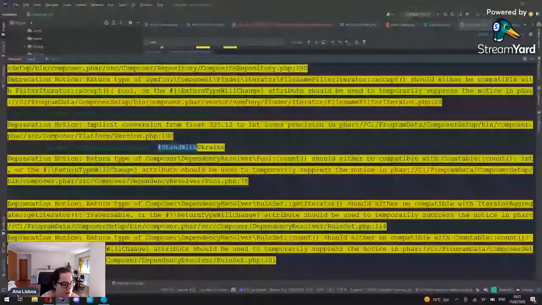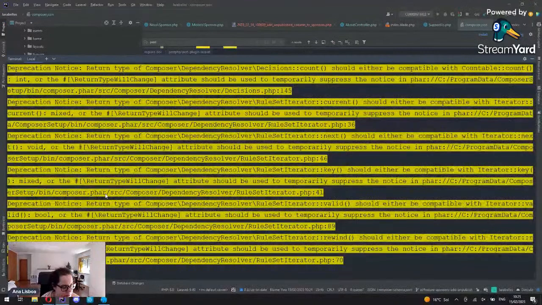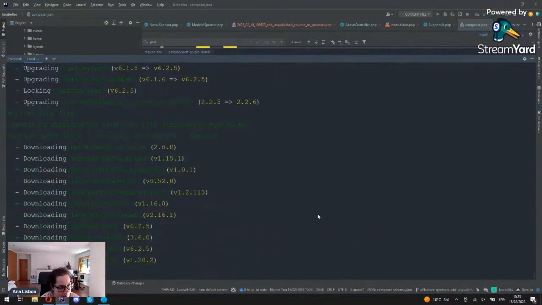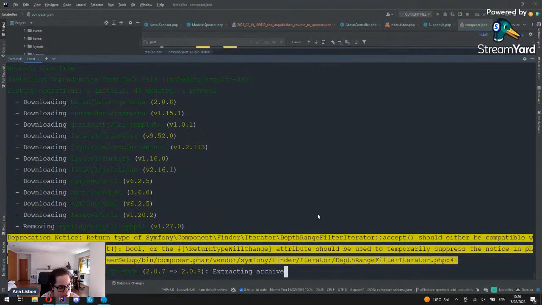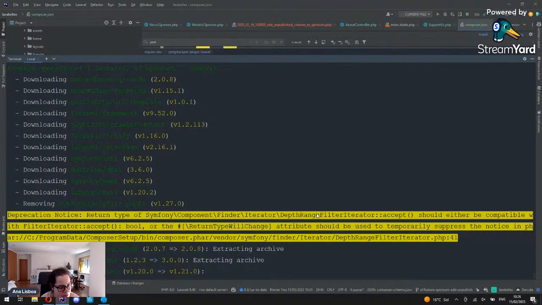So it's now updating dependencies. And let's see. I'm finding all these deprecation notices a bit odd. I don't know if it's something with my PHP version or something like that, because I don't usually have that.